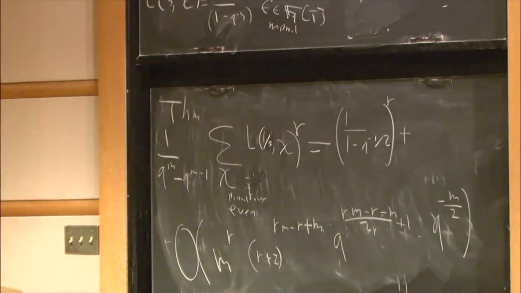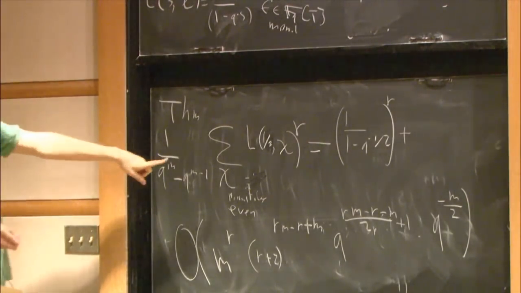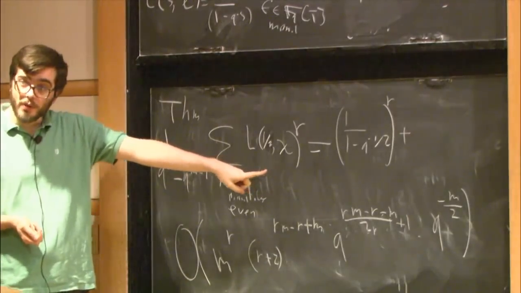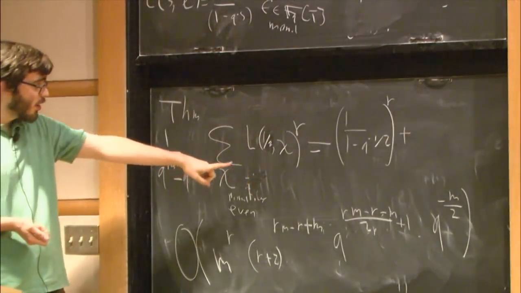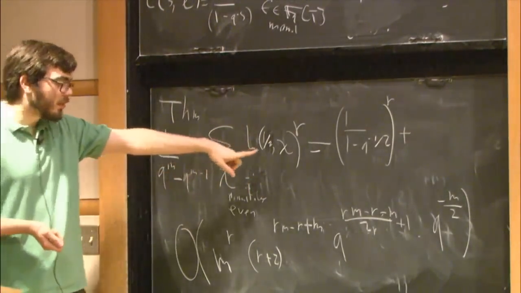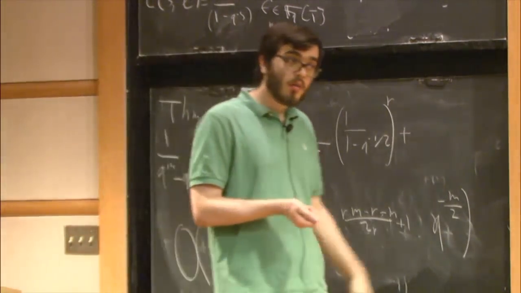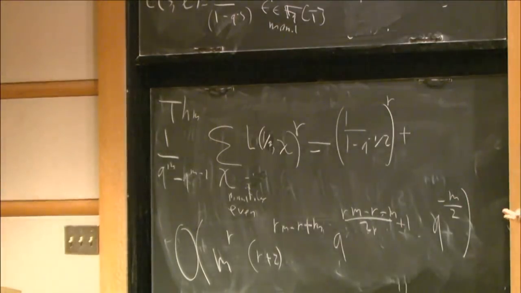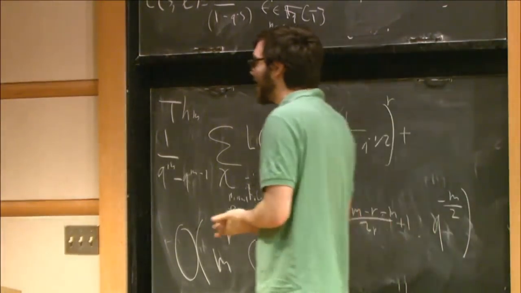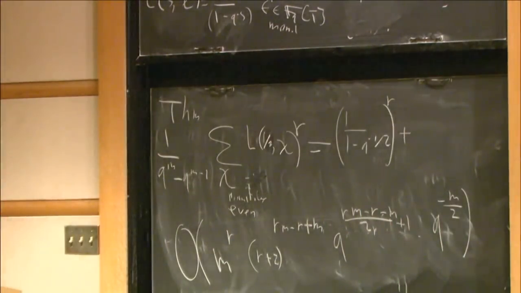As far as I know, this is the first non-trivial estimate for an arbitrary high-power moment of a family of L functions over number fields or function fields that works in a large degree limit rather than the q aspect. Of course, in function fields. As far as I know, it's the first in function fields.